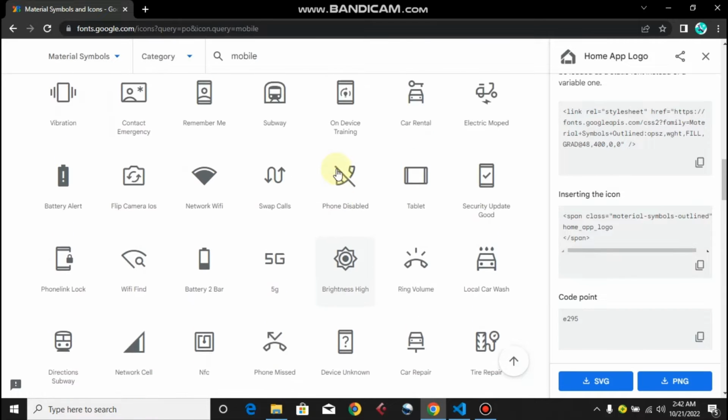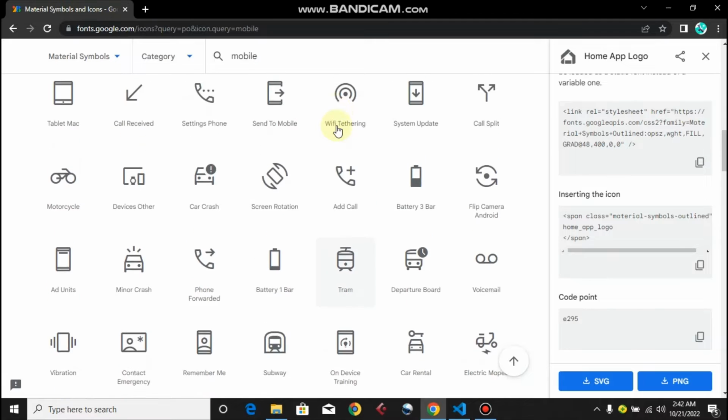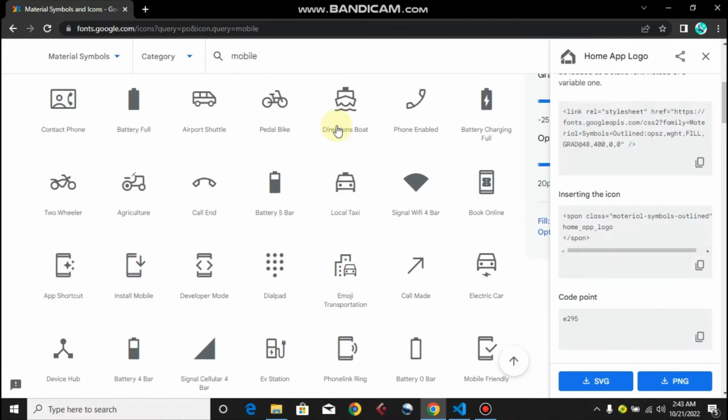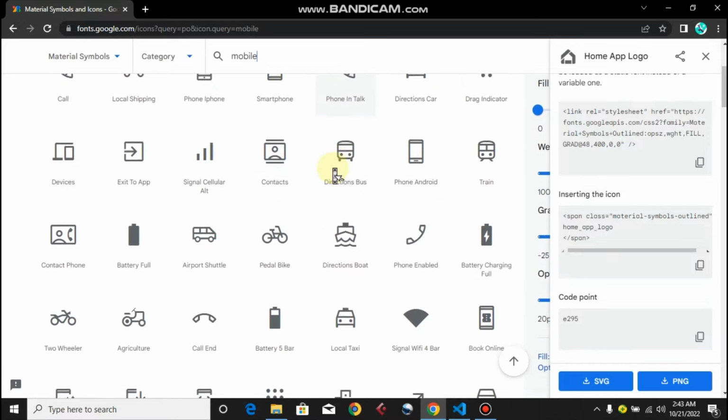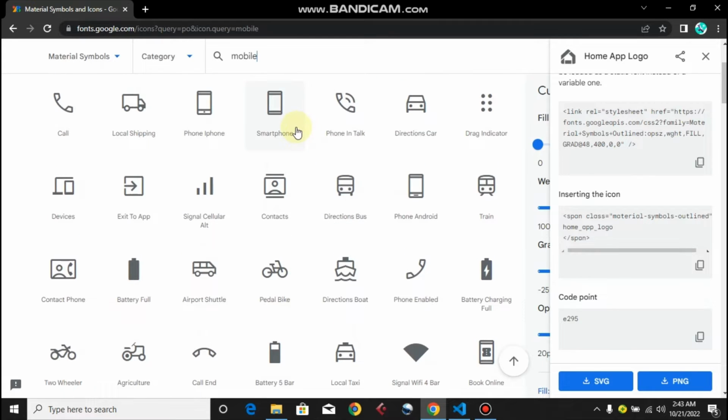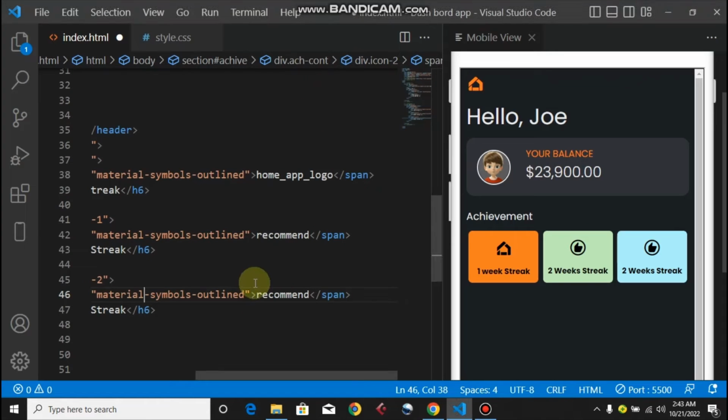I want to pick a certain one. Let's see. Okay, I think we should use this one. So the name is smartphone. Alright, so we come here and then change it.